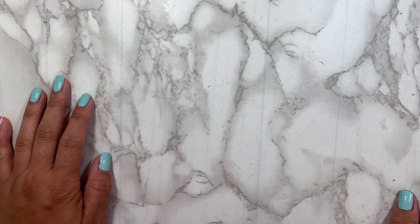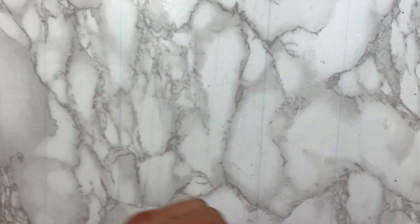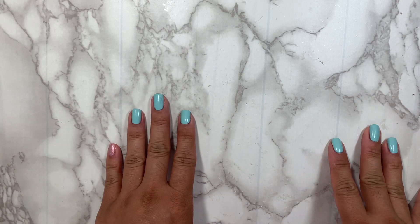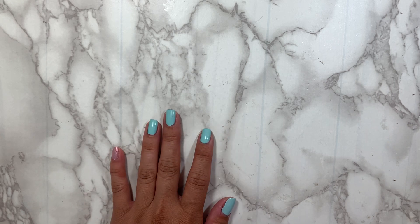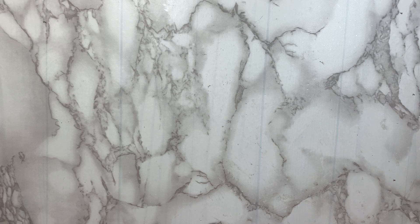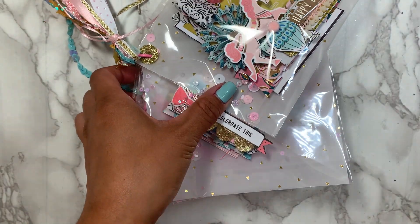She and I decided to swap some carousel projects. I think I reached out to her not too long ago, or maybe we were just going back and forth, and we decided to make — crafter's choice — one 3D project. And so this is what I came up with and what I'm going to be sending her. Her birthday's at the end of the month, so I think I'm going to be sending this package closer to her birthday, if not on her birthday. I just wanted to record the video so I can package it up and have it ready.